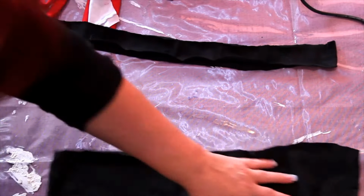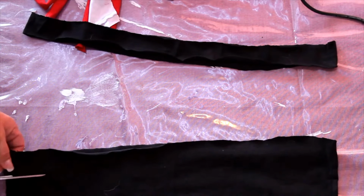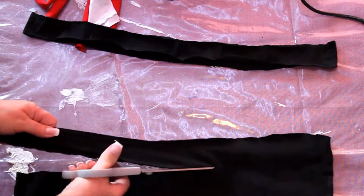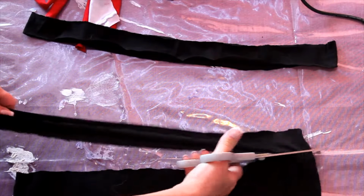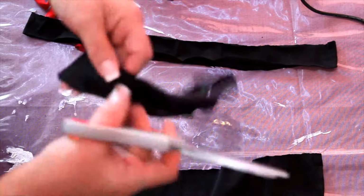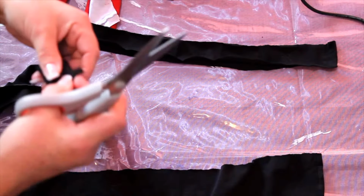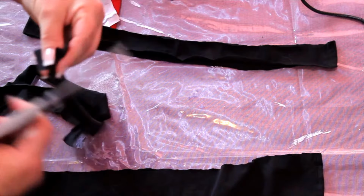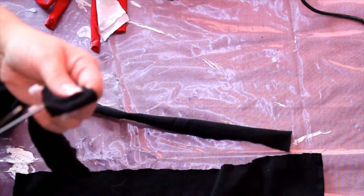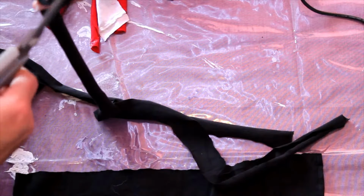What I did is I want to make my strips, like I said, about two. If you want three, you can do a three. Cut across, it doesn't have to be even. That's my second part. Now what you do is you find the seam and you cut the seam. You don't have to cut it off, but I suggest that you cut it off. It wouldn't be so bulky. Do the second one, and cut it off.